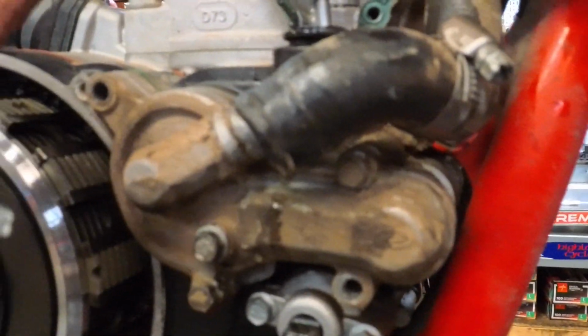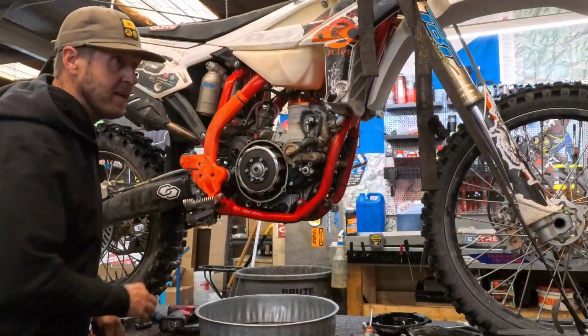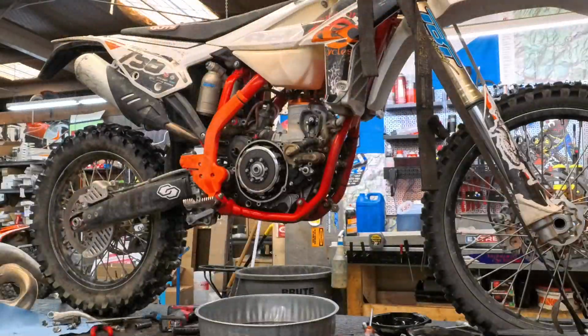I'll show you. The actuator rod comes up. It's just got this little spring clip. I'm going to pull that out, pull it down, pop that off so this whole thing can come off. All right, guys, I've got to be a little more organized here.